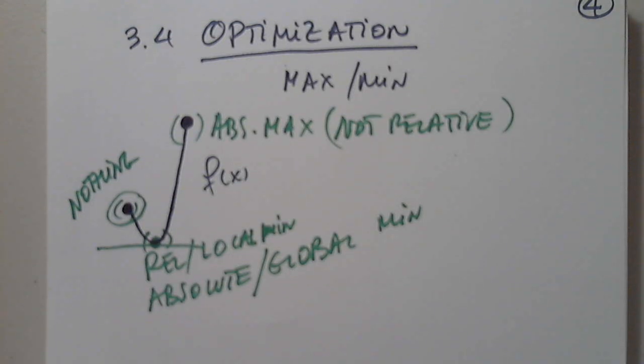So this is our first application. So let's take a look and choose an example. So here we are asked, find the absolute max and minimum values of each function over the indicated interval and indicate the x values at which they occur. So why not look at 4, for example? What do you think this point is? Is this point anything? Nothing. It's at the endpoint of the interval. It cannot be relative, and it's not the smallest or the largest. Nothing. Very good. What about this point? In other words, 2, 2. What about this point? Absolute minimum. Can it be relative? No, because it's at the endpoint of the interval. Awesome.